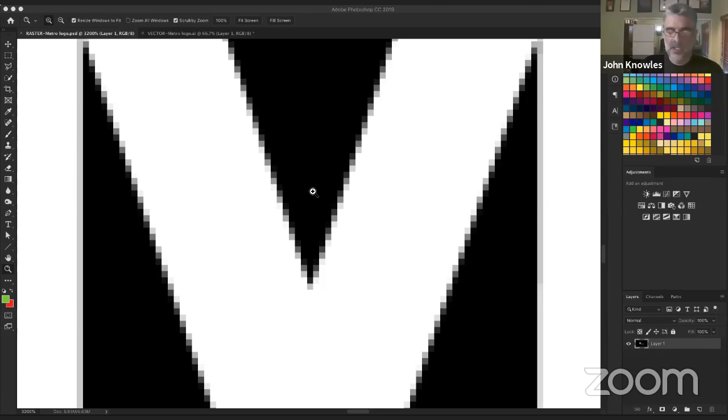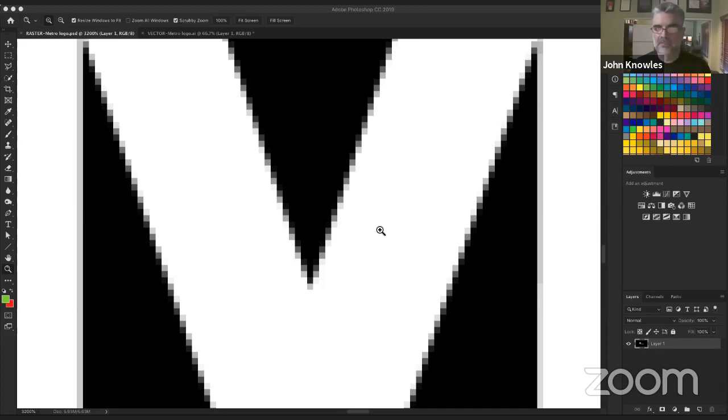This line will never turn into a bitmap mess. This will stay crisp. This will stay clean. This will be a nice sharp point down to infinity. Because again, this is all math. It is just the computer drawing these lines and redrawing them no matter what size this image is. That is a vector.